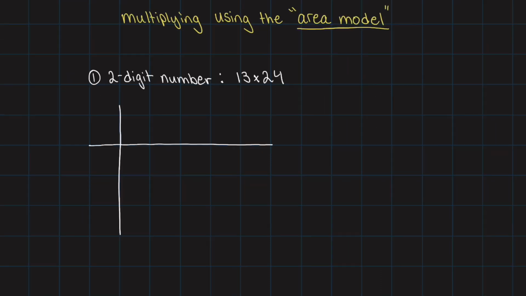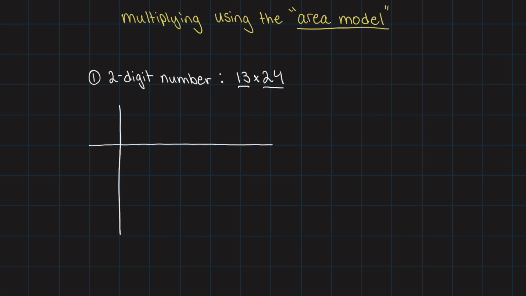Now the next concept that we are going to go over is multiplying using the area model. Alright, and this is just basically a way to multiply and divide graphically. You might have learned this using cubes, like big cubes for x squared, long cubes for x, and then these tiny squares for just ones. But we are going to be doing something very similar, but just without drawing all the cubes, because that gets a little bit tedious. So just to explain what the area model actually is and how you use it, we're going to just do it with a 2-digit number instead of with variables.